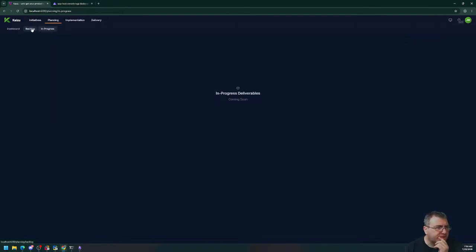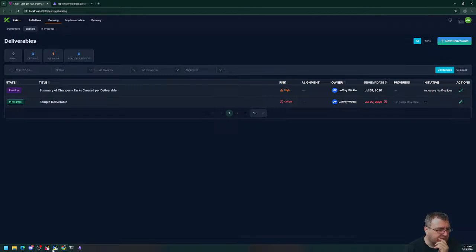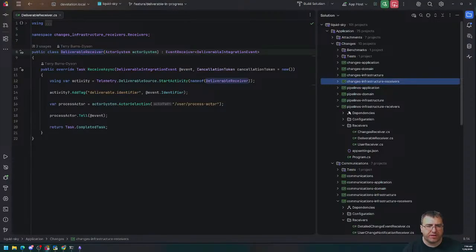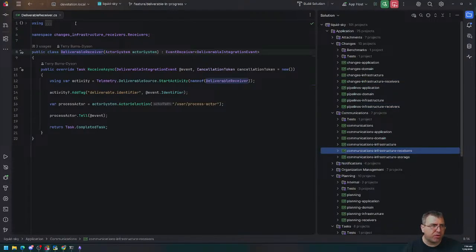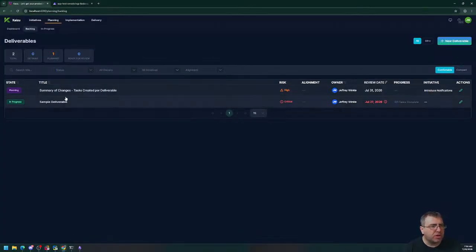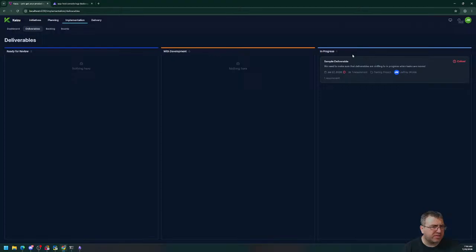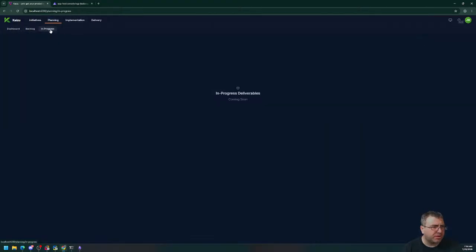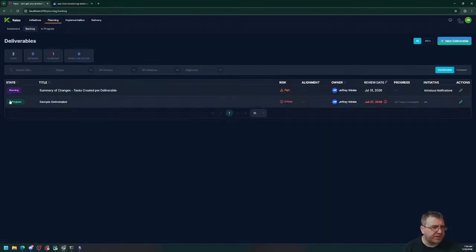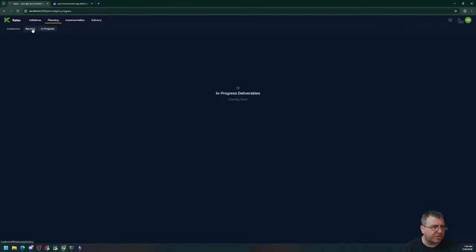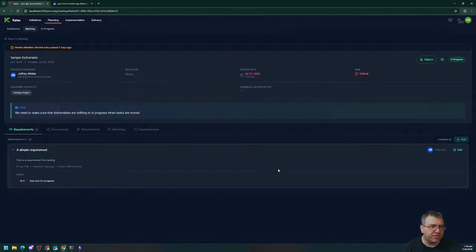In progress should not be shown in here. Do I make that a filter? I think getting the in progress thing is useful. Now, do I want to show a list, a table in the same way, or do I want to show it in progress more that way? It's not really a board. But this shouldn't be here. This should be in here because it's actually in progress. I should be able to do some things to it, but I shouldn't be able to add requirements to an in progress.